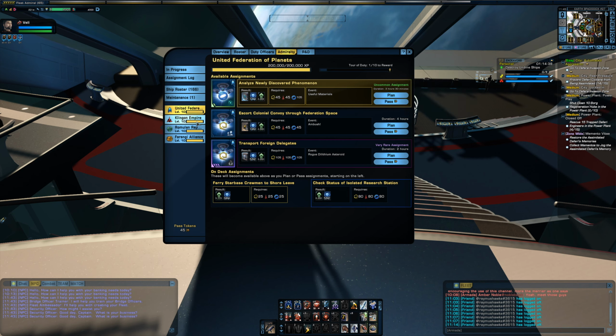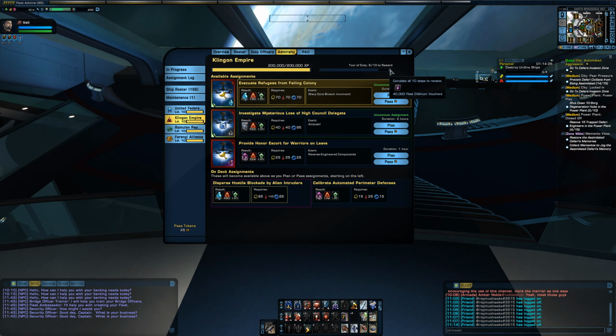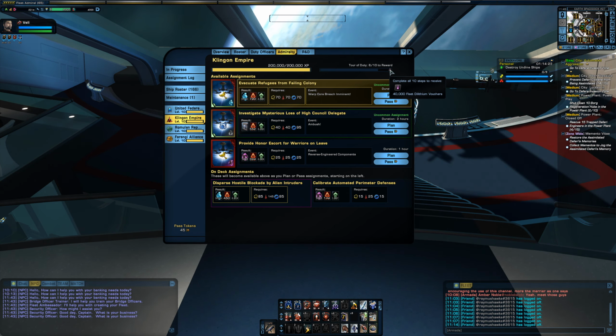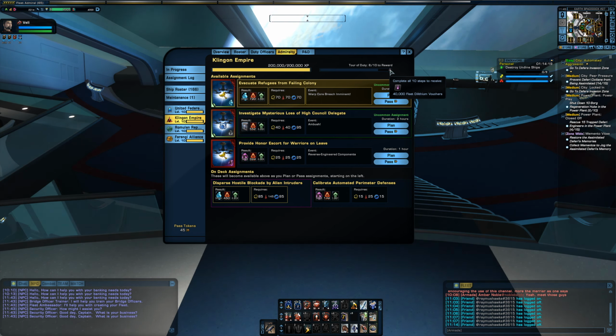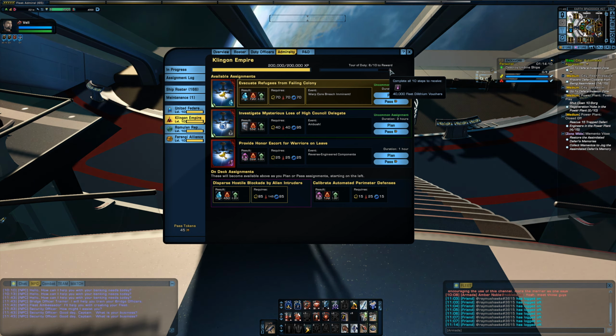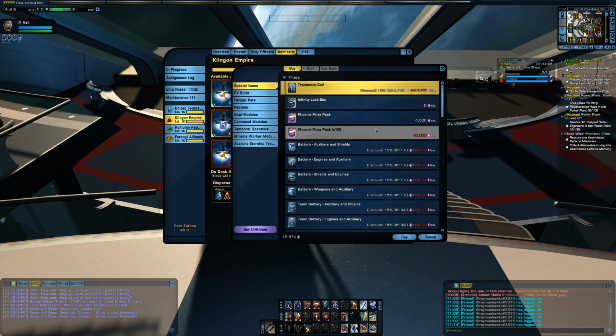For Klingon Empire it's 40,000 fleet dilithium vouchers for dilithium that you can only use for your fleet. It used to be sort of normal dilithium, but they changed it not that long ago to fleet vouchers, which kind of fixed the dilithium exchange. As I mentioned, it was almost capped last year, so they took a lot of dilithium off the market, so to speak. So they changed this to fleet, and also the Phoenix box was added.